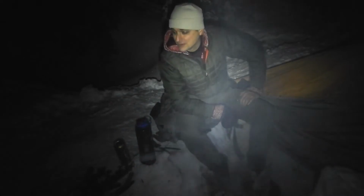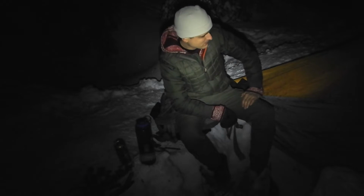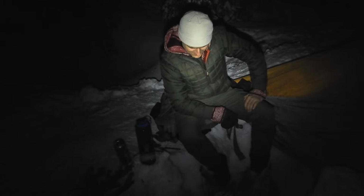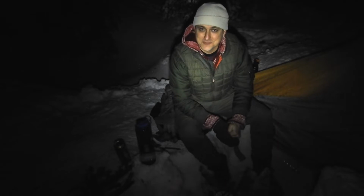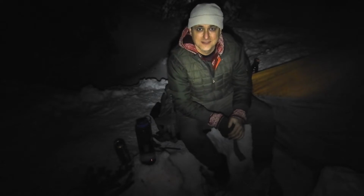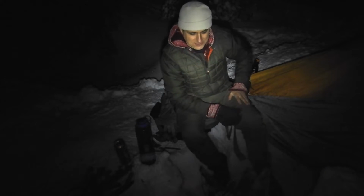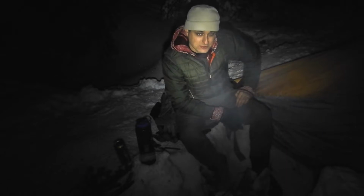Well, it started sprinkling a little bit of snow. Yeah, I'm really looking forward to sleeping in this thing tonight. Be a good experience, though. See if the amount of boughs that I collected is enough. When I was getting changed, I was standing on the boughs, and it seemed like it was insulating. Standing without my boots, that is.